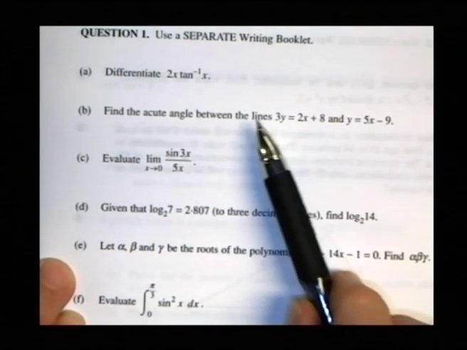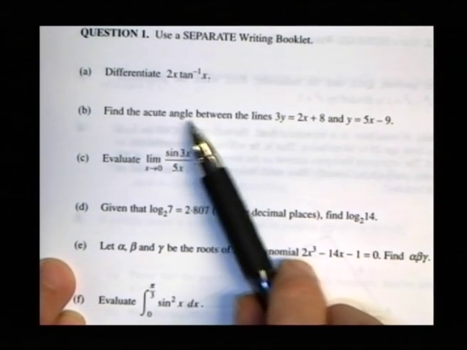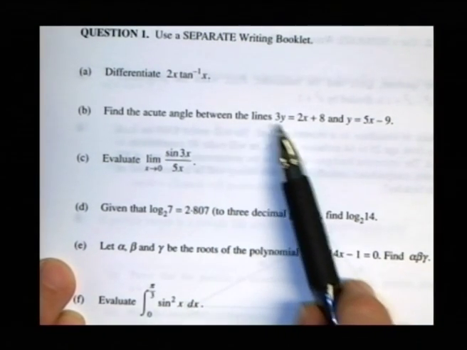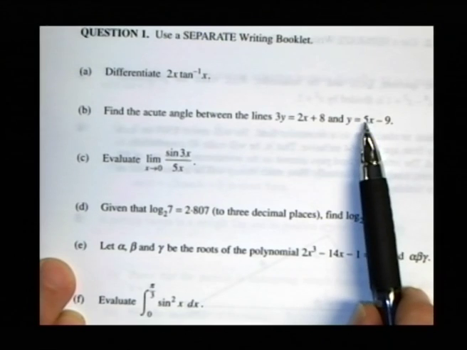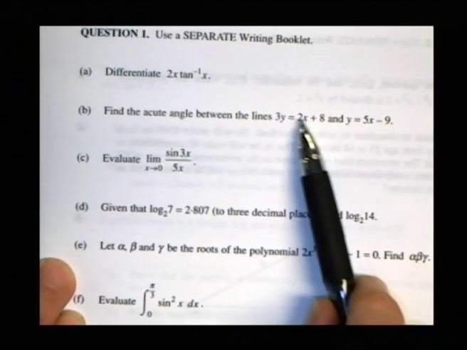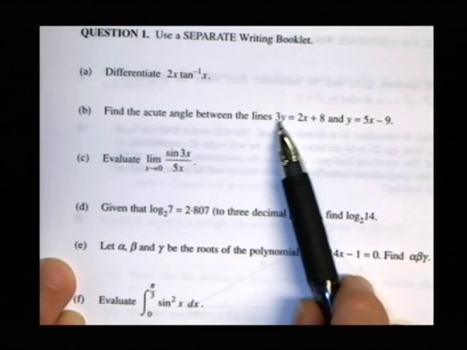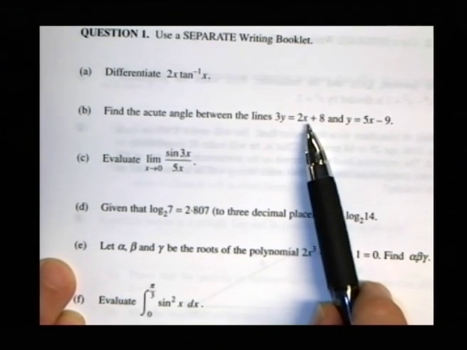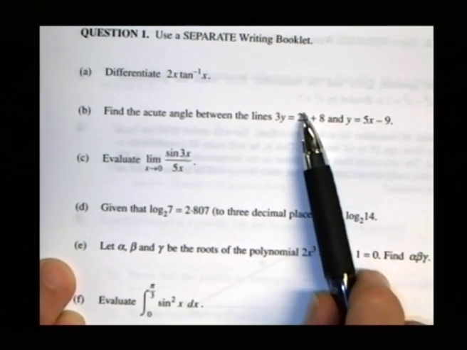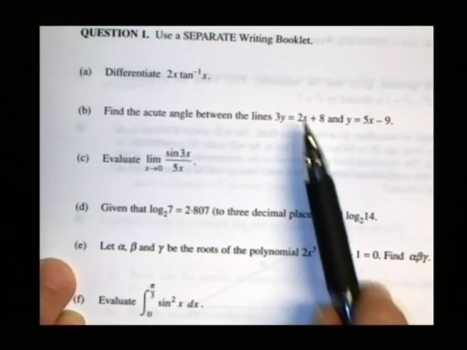Notice the one above it also, an HSC question: find the acute angle between the two lines. You know the gradient of this line is 5, you can call it M1 or M2, it's irrelevant. And the gradient of this one, you must make it y equals mx plus b, so it's y equals 2 over 3 x plus 8 over 3, but it's the 2 over 3 that is the gradient of that line.